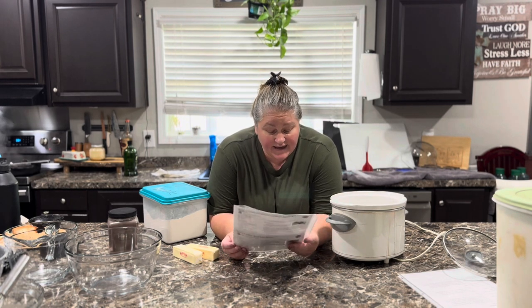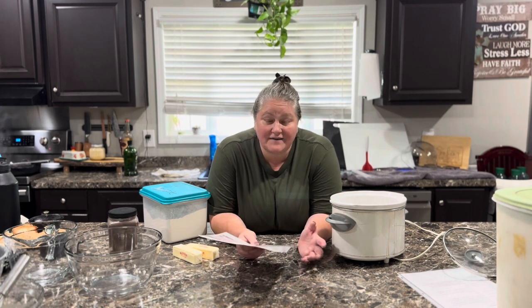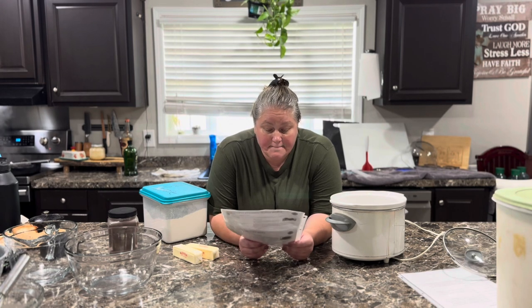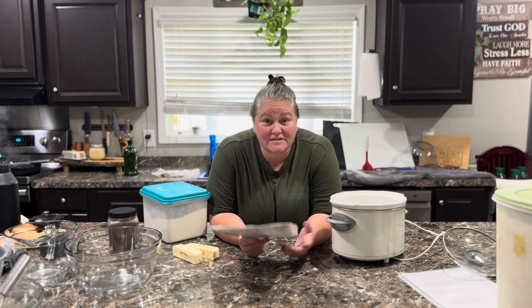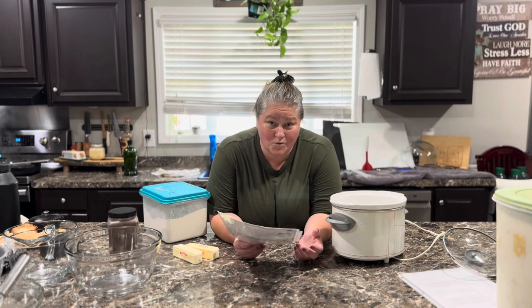I think I've got pretty much all of our ingredients. The only thing I don't have is semi-chocolate chunks — I have chocolate chips but not chocolate chunks, and I'm not too worried about that. I'll just omit that. It says to serve with some ice cream, but who wouldn't love ice cream on top of anything chocolate and warm?